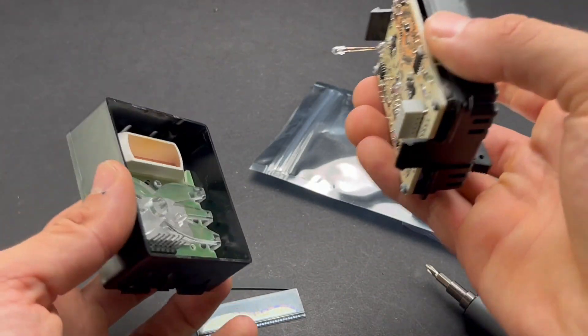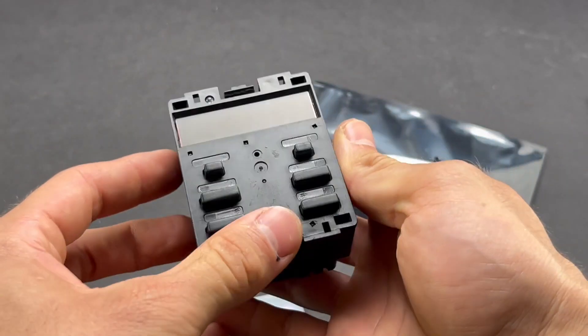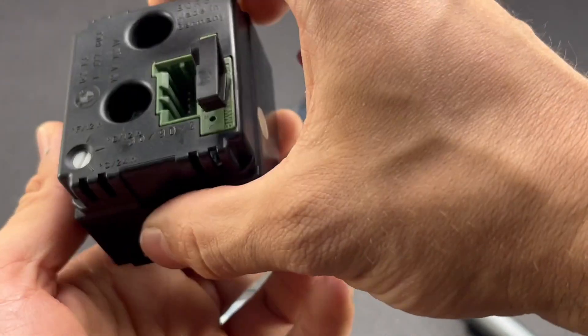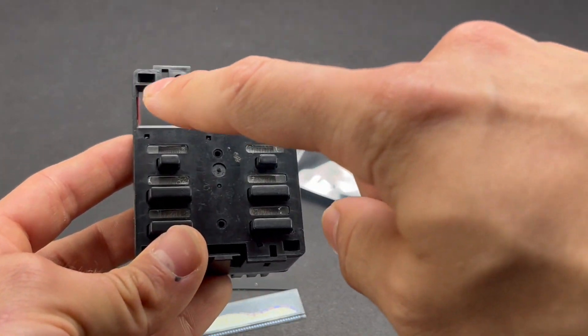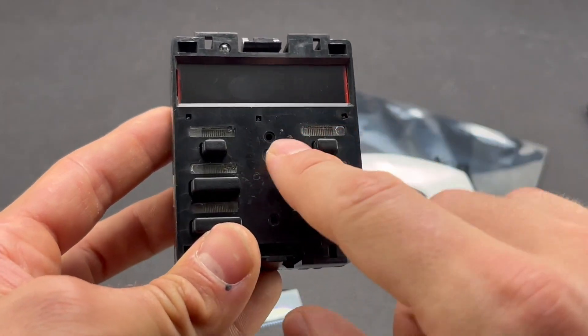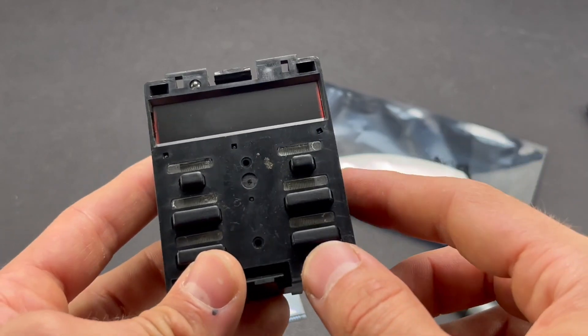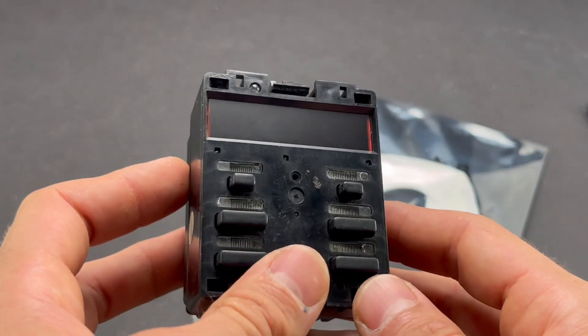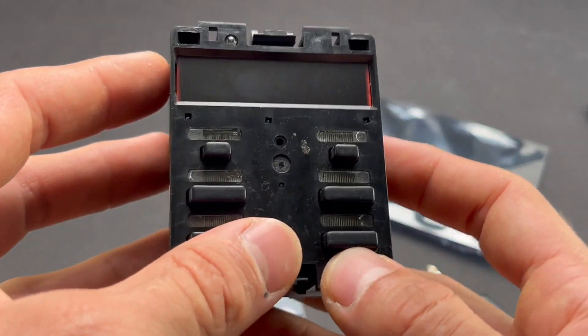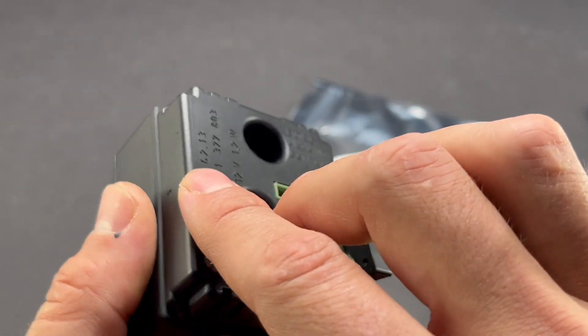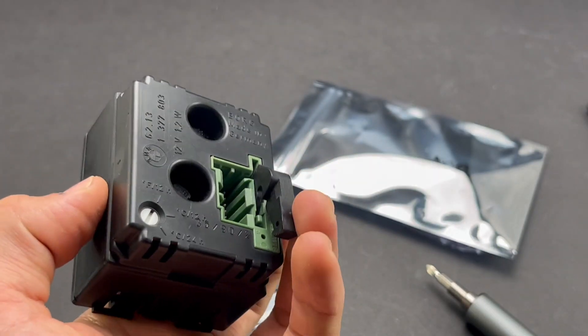And then we take the other half, pop it all back together, and there you go - that's ready to install, test it out, make sure it's all good. If you have any characters that are jumbled up, that means you're having an issue with that rubber connector strip and the LCD screen, so basically you just want to disassemble and then reassemble and make sure that that's all good to go. Cool, thank you guys, have a good day, hope this helped you guys out a little bit. Bye bye.